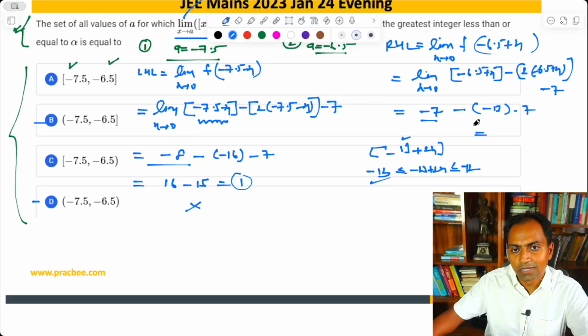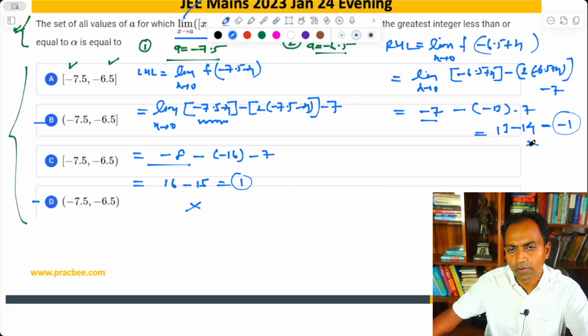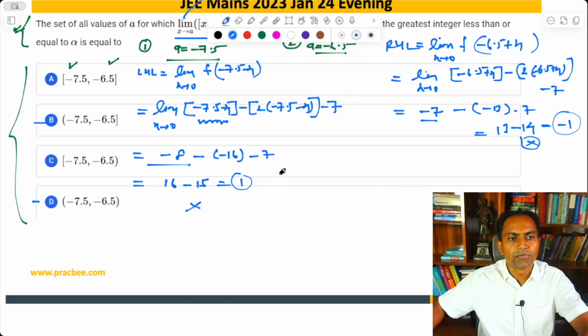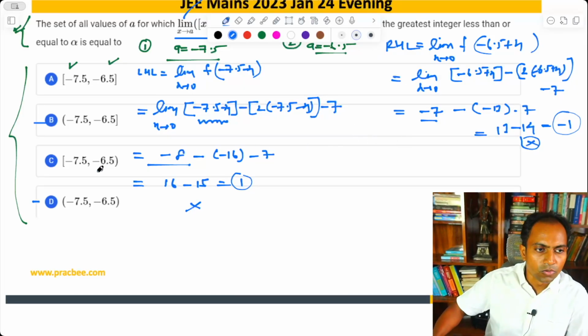If I consider this, let us see what happens. You can see that this becomes 13 minus 14. Answer comes out like this one. Okay, so this basic calculation we have been doing for quite some time. I have removed this. You can again see that since it is also not equal to 0, no need to check the other part. So if you intelligently take LHL here, RHL here, the calculation will become less. Out of these two options, even minus 6.5 can't be included. So this becomes my answer.